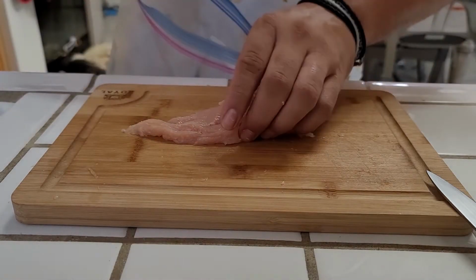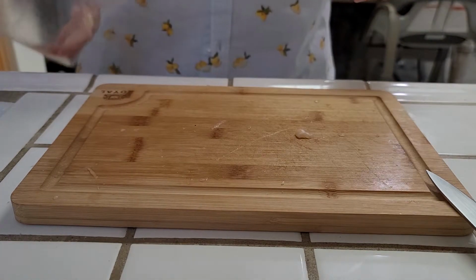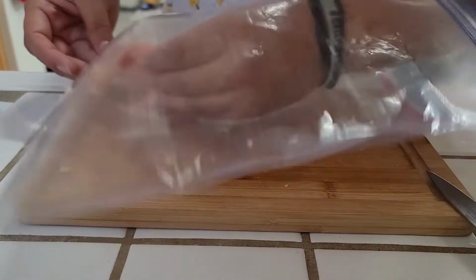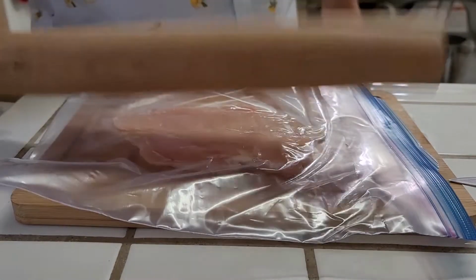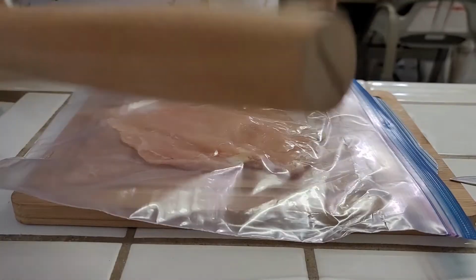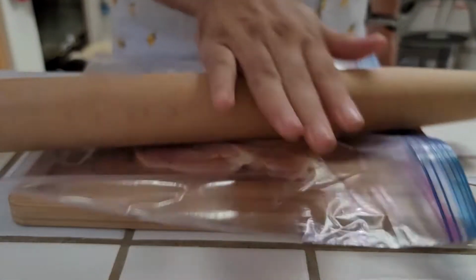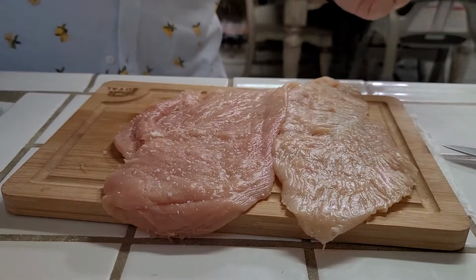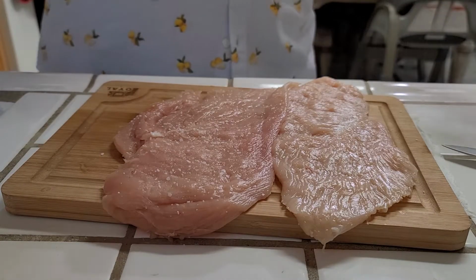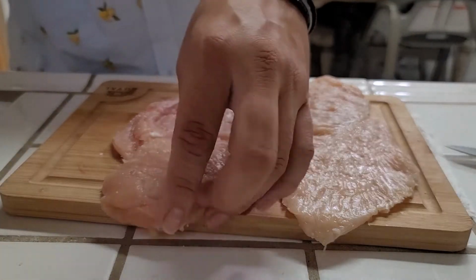So we have this guy here. What are we gonna do? We're gonna place them in this Ziploc top bag. The reason why I want to make this flat is that it's going to cook faster and it's going to cook evenly. Very lightly from a height with salt, pepper, and garlic powder. Just very, very lightly. Light season.